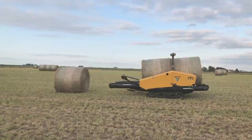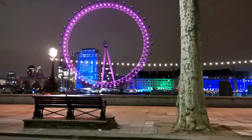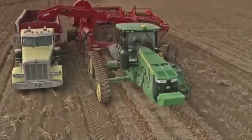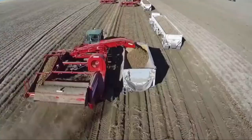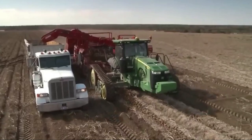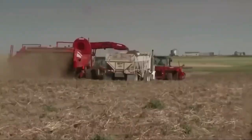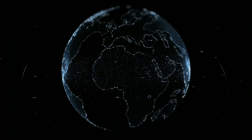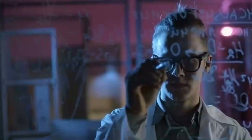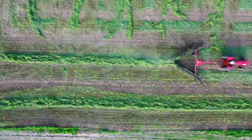Number 10: Sputnik 16-row harvesting system. Last but not least, Taylor Farms in the United States developed the Sputnik 16-row harvesting system by merging eight six-row windrows and four-row harvesters. The machine can cultivate 400 to 450 acres per day when used collectively. As fewer tractors and personnel are needed than conventional approaches, large-scale operations boost productivity and lower operating costs. It also reduces bruising because of the improved capacity of the machines and the decreased number of machines used. With this modern agriculture machinery and technology, farming has improved more like a science than art. The sole purpose of using technology and machinery in agriculture is to improve productivity, efficiency, and make farming more sustainable.